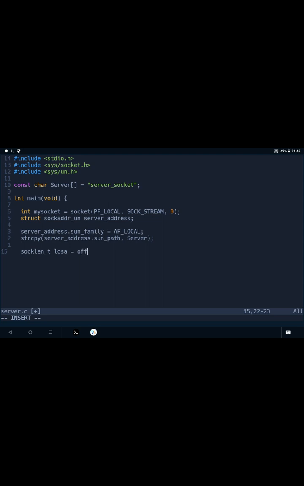So offset of the structure sockaddr_un, sun_path, plus the string length of server address dot sun_path.